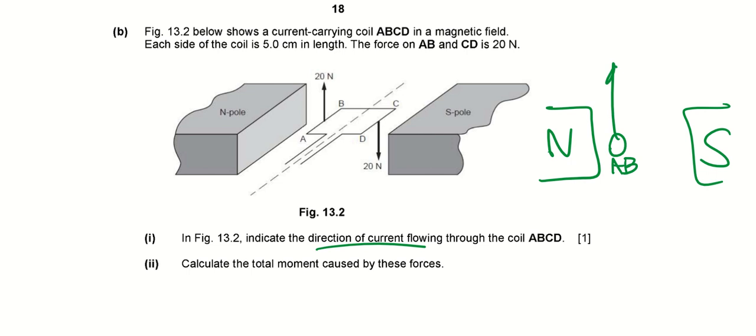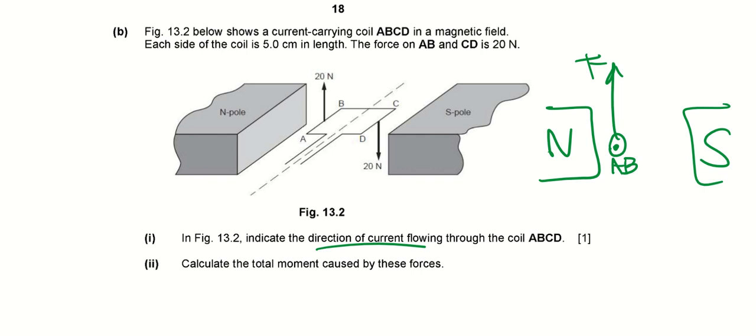AB, the force is up. So now, north to south, my thumb must be facing up. Correct? So my middle finger is pointing out of the page. That means the current is a dot. Make sure all can do. Don't just sit there. Make sure all can do. You see these questions repeated every year, in every paper, right? So you must know what to do.